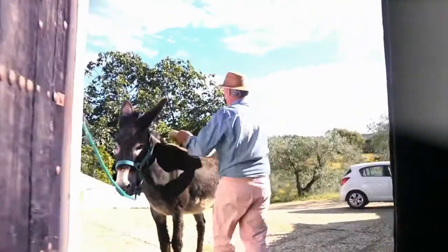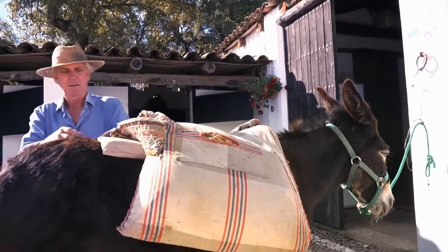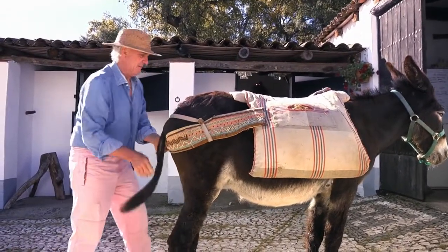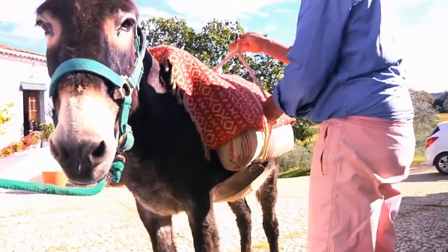If you want to have someone to carry your rucksack with you, or you fancy doing a bit of shopping in the village on your way back, Violetta, our donkey, is the perfect four-wheel drive shopping trolley. She'll go with you, she'll carry your picnic, you'll end up probably walking at her pace, which might be a little slower than yours, but she's the ideal way to wander around the Sierra.